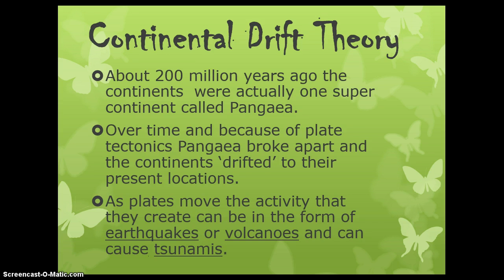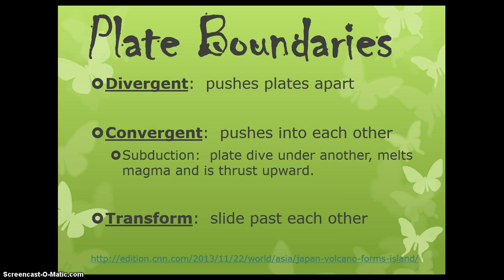Now, Pangaea drifted apart to kind of float to the continents' 7 locations. One way that geologists try to prove this theory of continental drift is the idea that fossils from the same time period are identical, say in South America on the eastern portion, and then in Africa on the western portion, suggesting that these 2 continents were not separate but were joined as one at one particular time in history.